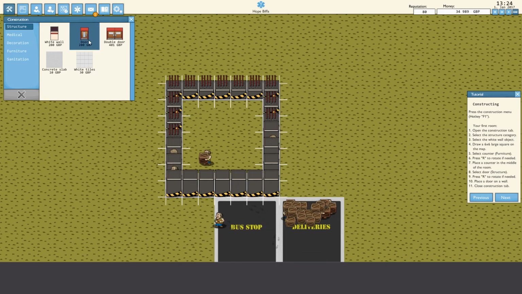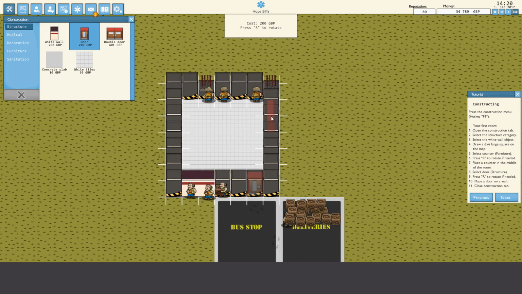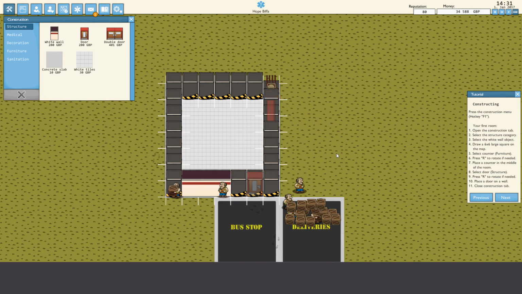Oh, we need to put a door here, don't we? Can I change that to a door? Will that get rid of the wall that was there? Oh, we can rotate as well with R. There we go. So you can put doors and walls in the sides. In fact, I'm going to put a door here because I know we're going to need another room off the side.